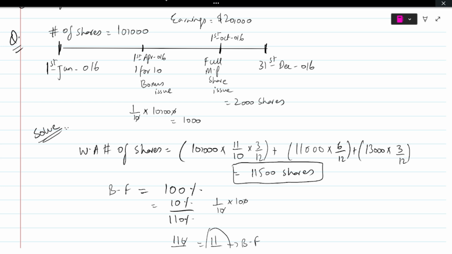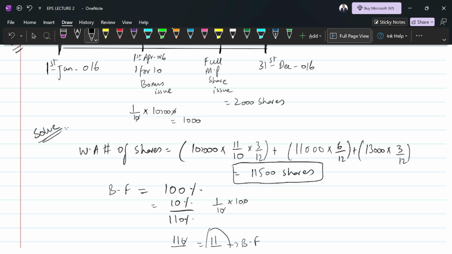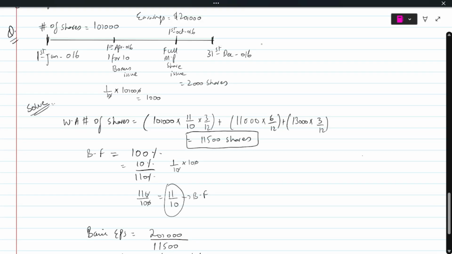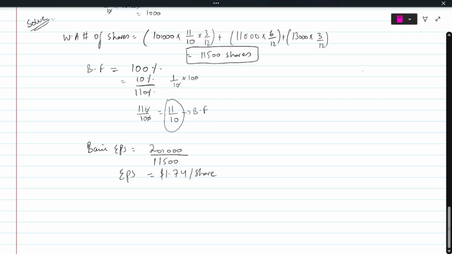Let me just zoom out a little bit so you guys can have the question and the solution in one frame. Okay, that should be it. You guys can take your time, look at the solution, copy it down, and then we'll look at another question. So let's move to the next question. I am going to write it over here and it is going to be done by you guys.